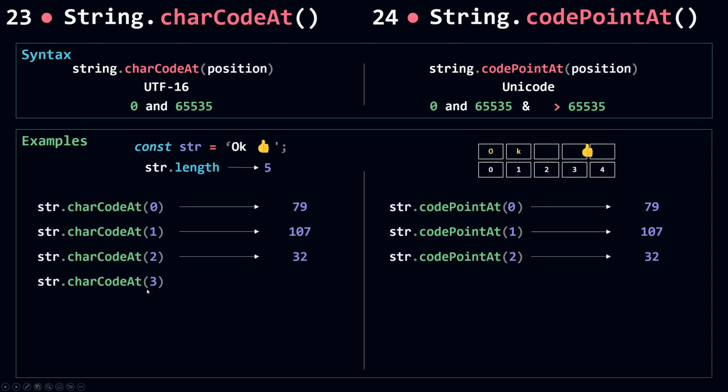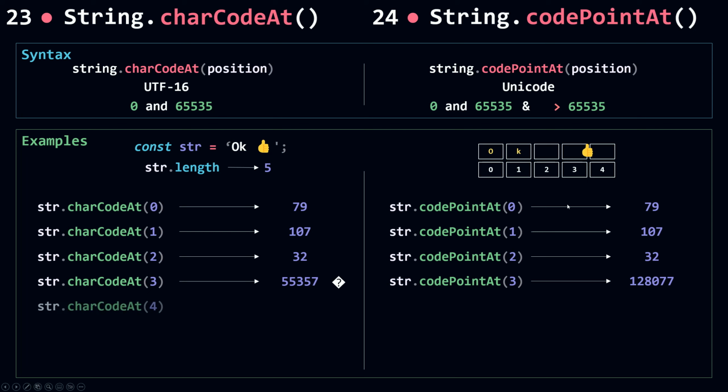And now if I call charCodeAt with position 3, this is where the difference happens. charCodeAt will see this as a single 16-bit code unit, and it's going to return its code. But codePointAt is not going to see this as a single 16-bit code unit. Instead, it's going to see it as two 16-bit code units, so it's going to return the compound value using the two 16-bit code units. This is what we're going to get using codePointAt. Now, if I use this code here to get an emoji, the emoji I'm going to get is this thumbs up emoji. But if I use this code here to get a character or an emoji, this is what I get. This is the broken character.